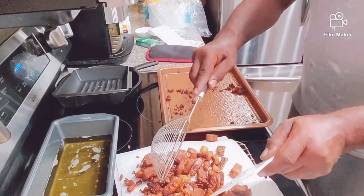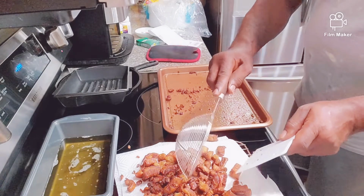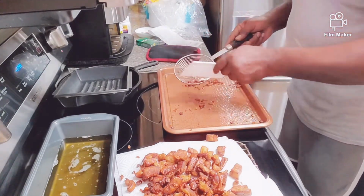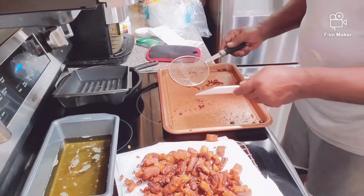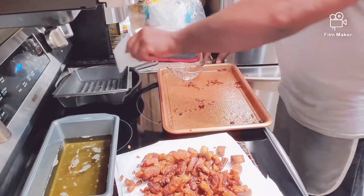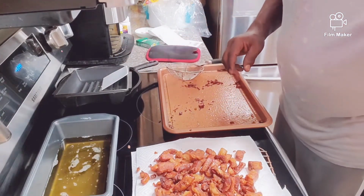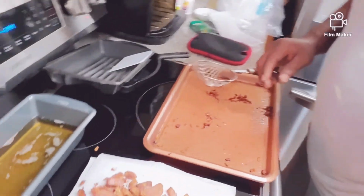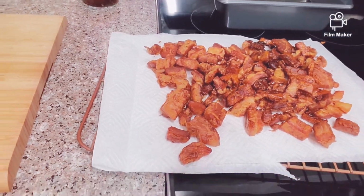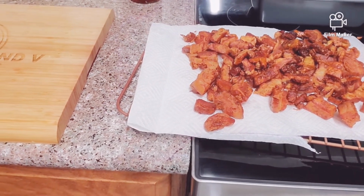Oh, this looks delicious, y'all. This is good for breakfast, for snacks. You can put this in some cornbread, make some crackling cornbread. My mom was just talking about that a couple minutes ago when she called. It's just delicious. And here we go. Crackling, EandV style. Let's go in for a taste test.